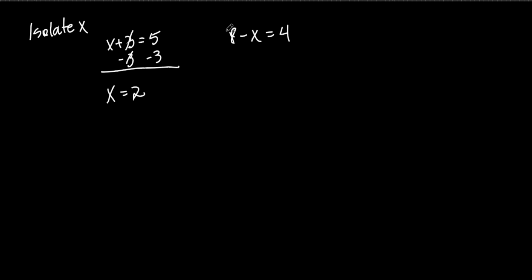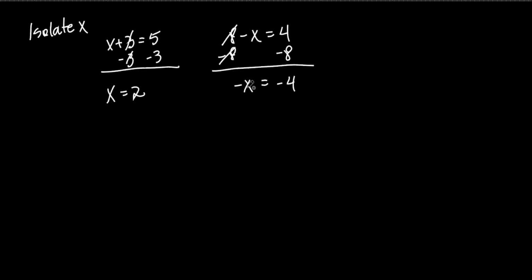How do I get rid of a positive 8? I subtract an 8. So if I subtract an 8 from this side, I subtract an 8 from the other side. And then what happens to these 8s? They add up to 0. They cancel out. Now bring down this. Do I just bring down an x? What do I bring down? I got to bring down the minus as well. Bring down the minus x. And what's this going to be? 4 minus 8. That's negative 4. We're not done, though. So x isn't negative 4.